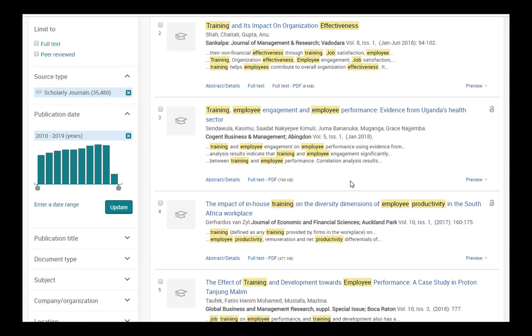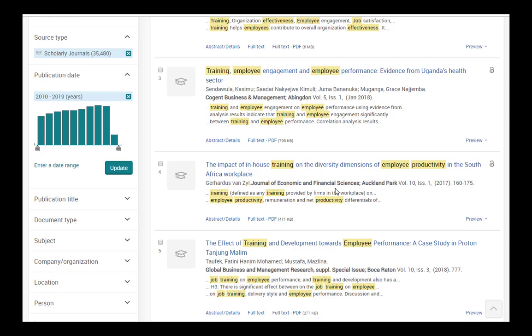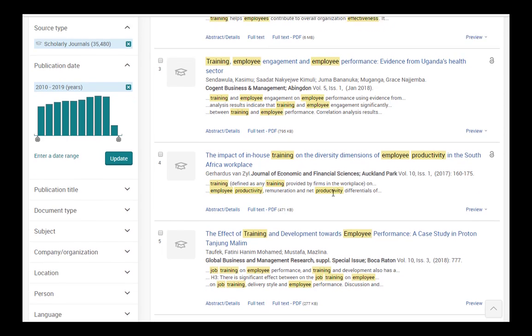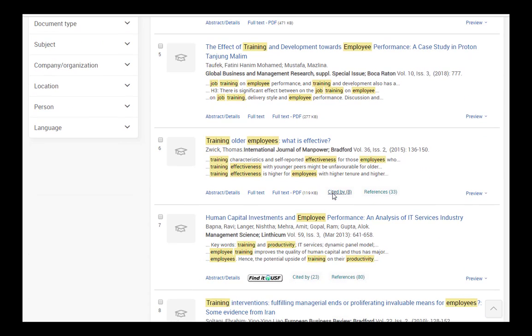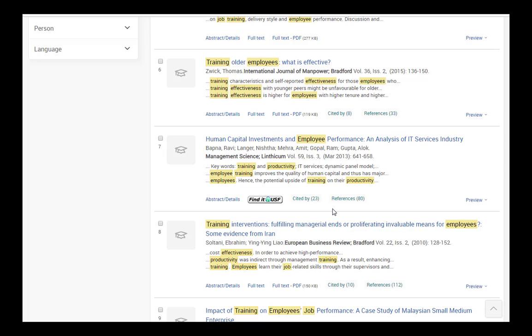Most of the articles in this database are available full text as PDF. PDF is typically the format that you want to download an article in because it's easier to use. Now, sometimes you will see that not every article has a full text link within it. Sometimes you'll see a link that says find it at USF. If you see that, just click on the link.